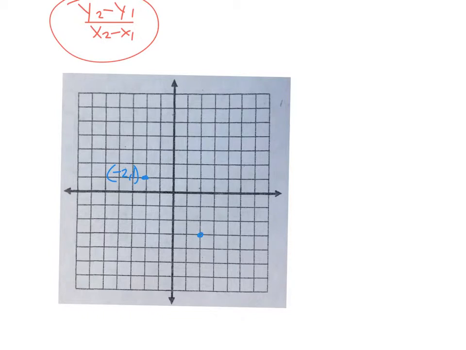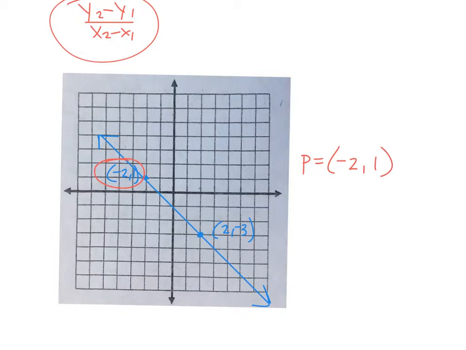1, 2, 3. 2, negative 3. Okay? You have this line, and we want the equation of it. Okay, so to find the equation of the line, this is point slope. What do you need? A point and a slope, okay? So pick a point. This one, you have a negative on each one. I'm just going to do, as my point, the negative 2, 1.